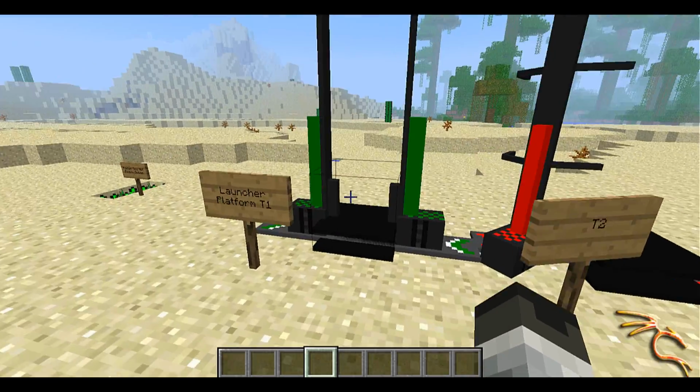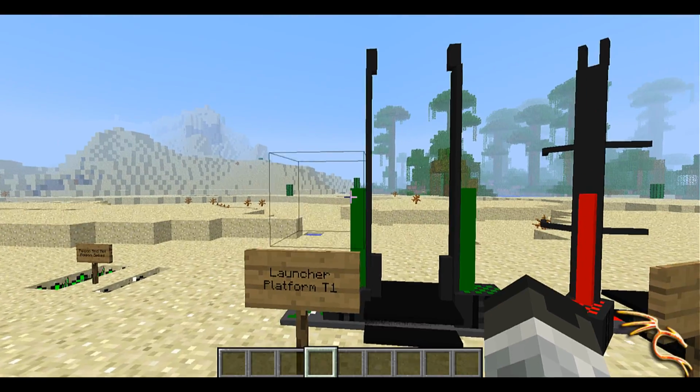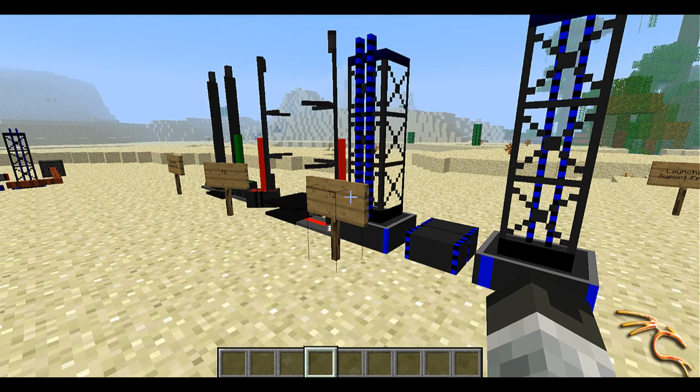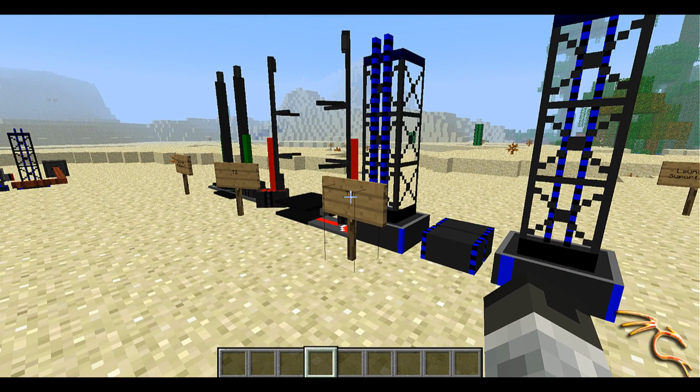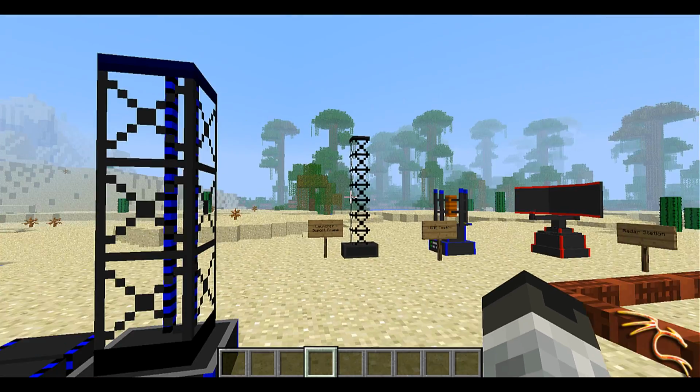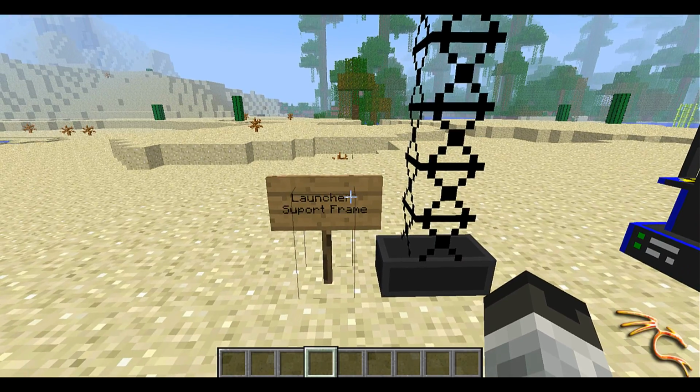So here is the launcher platform. There's T1, T2, and T3. The better the T, the better the missile will launch and probably the farther. So over here you have the launcher support frame.